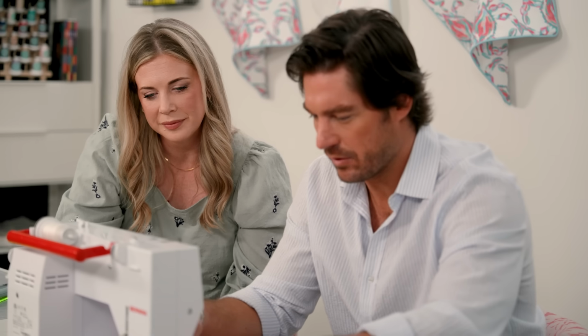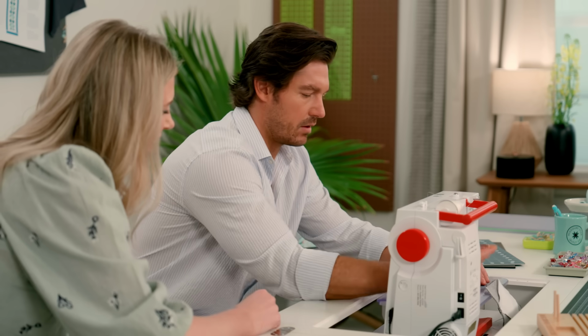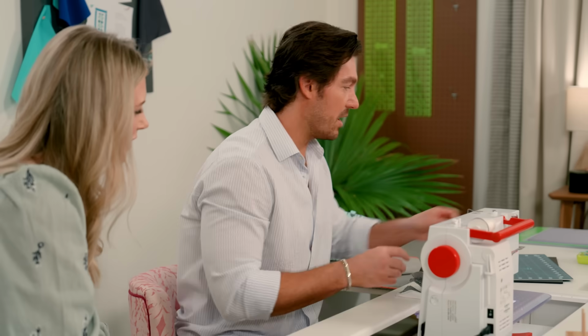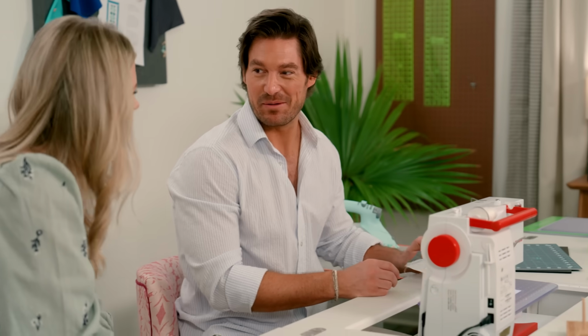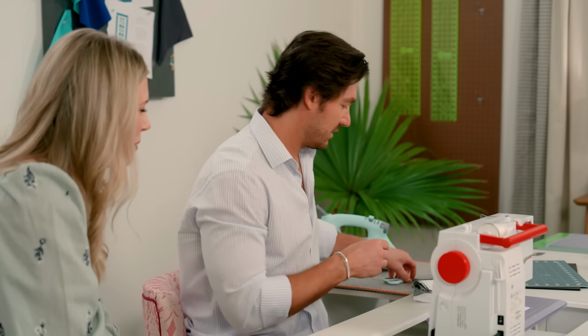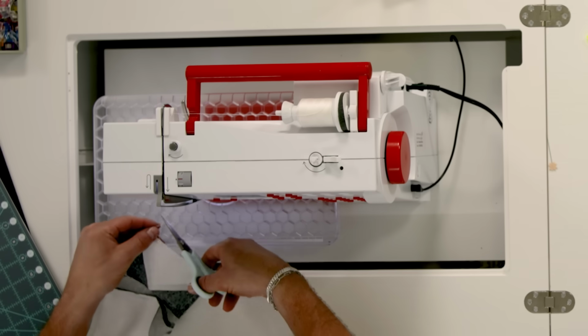Well, I'm excited to join the quilting world. Yeah. And I know my mom would absolutely love it if I made a quilt for her bed. Or a cat. I mean, she would keep it forever. It would be so special. Can I do that? Absolutely.